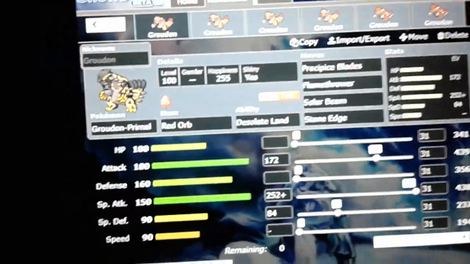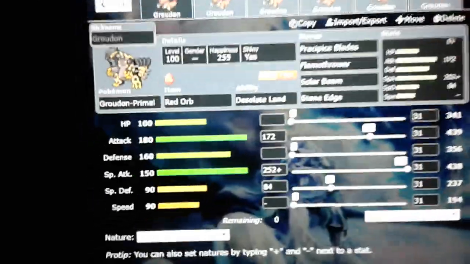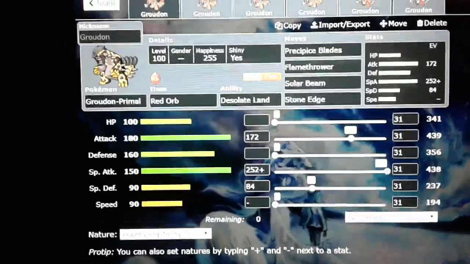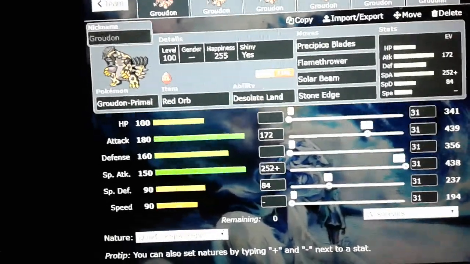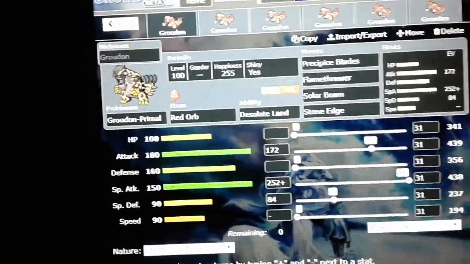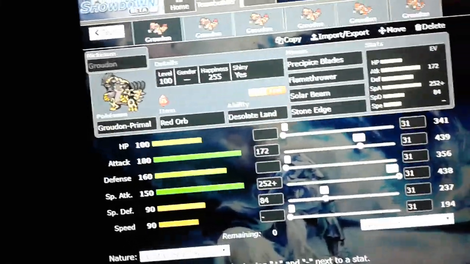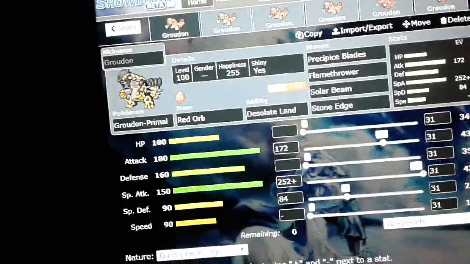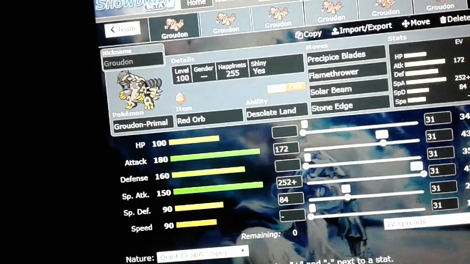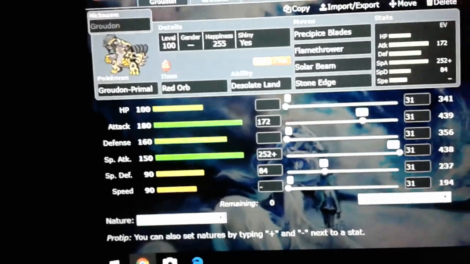You need that Solar Beam, because you can use it immediately. With this build, Kyogre's kind of your only counter, in a way. The one drawback for Kyogre is that Solar Beam is now going to hurt it. The Groudon that I have has hit Kyogre with Solar Beam before, and it does more than half health, and it's not even invested in special attack. So, maxing out our special attack might just KO Kyogre.